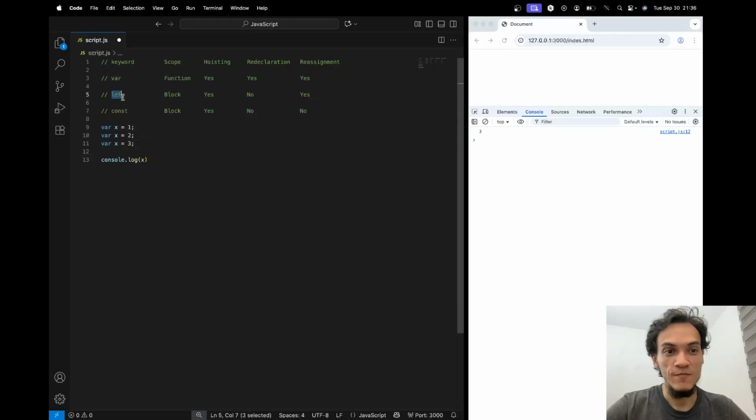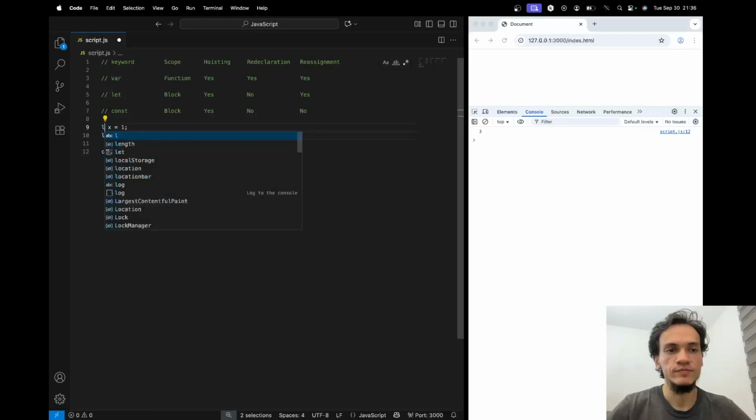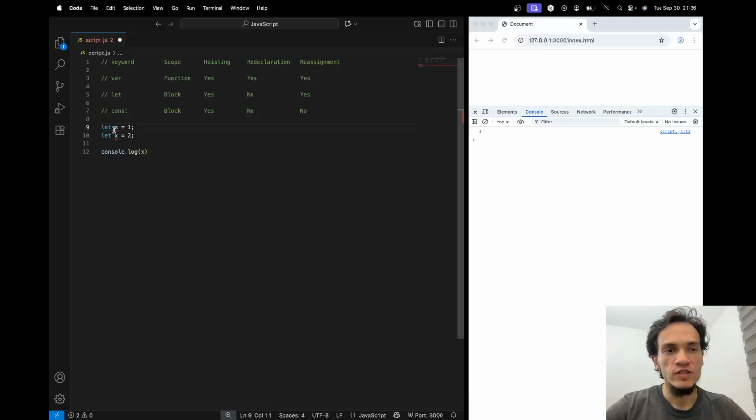That's why we have these new ways of declaring variables. If I try to do the same with let, right now VS Code is marking this with an underline here, and it is telling me that it cannot redeclare block scoped variable x.